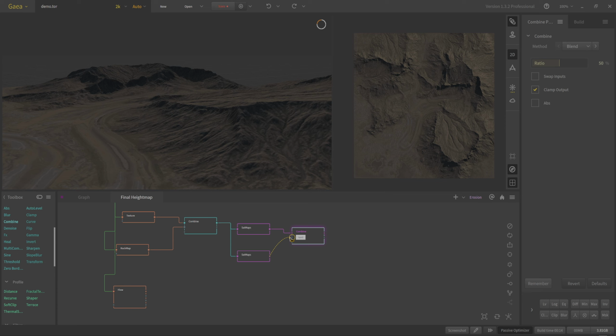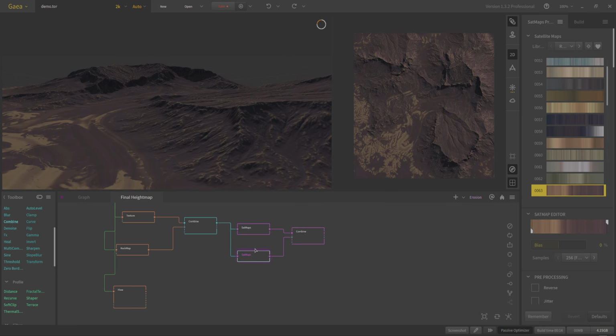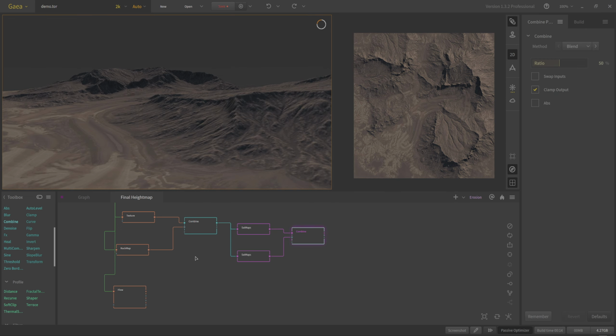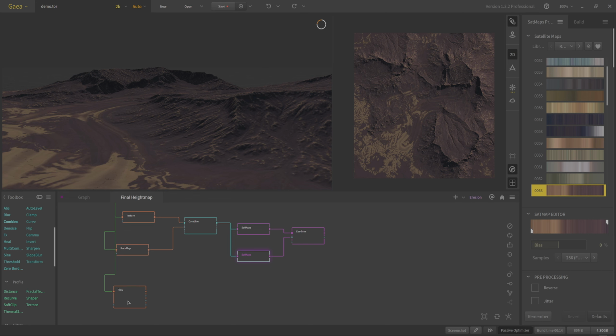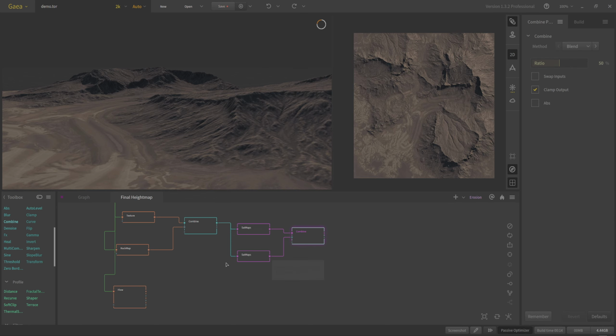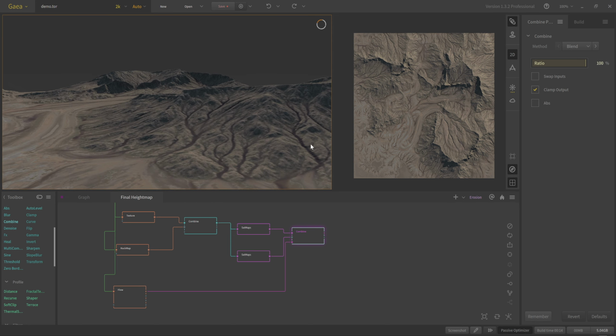And then I'm going to combine these together. Okay, so that's kind of, it's not too bad. I mean, I wouldn't complain that much about it looking like that. But like I said, I just want this color to show up where this white is. So I've combined these two together, but I kind of want to say just combine them where it's white. Okay. And then I also want to go 100% on the blend so that all that red comes through, or all that dark red came through.